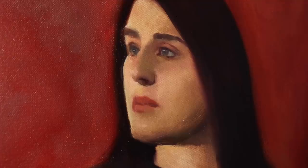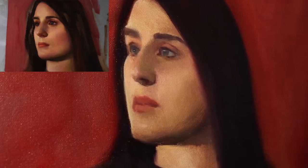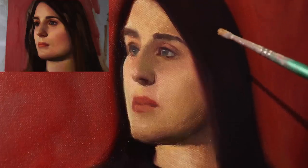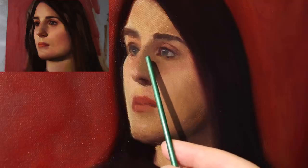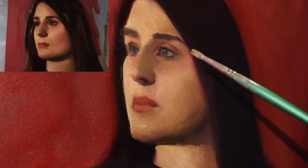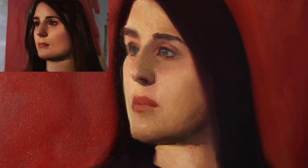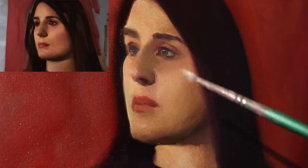Photo reference is going to be in the top left corner of your screen, so you can refer to it as the painting develops. So, okay, these eyes, that's the first major thing. They're too close. But one thing that I'm starting to realize more and more is that it doesn't really matter if you get the features in the right place, because if you don't understand the structure involved in the features, you're going to be running in circles. Sorry, I just bumped into the camera. It's not going to be that beneficial to you if you're just mainly running in circles and just copying little shapes.